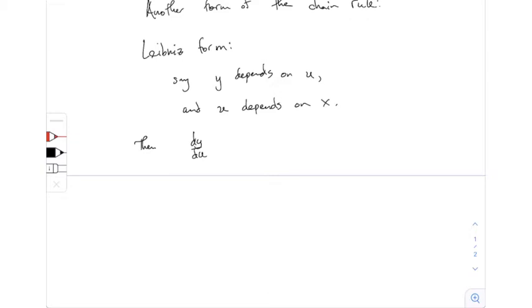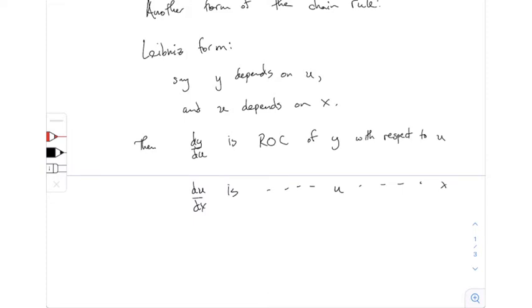If y depends on u, you can talk about this derivative. This is called the rate of change, ROC. The rate of change, the derivative, of y with respect to u, meaning this is a measurement of how y is changing when you change u a little bit, right? Of course, u is depending on x, so we could also talk about du dx. This is the rate of change of u with respect to x, right? Because u depends on x.